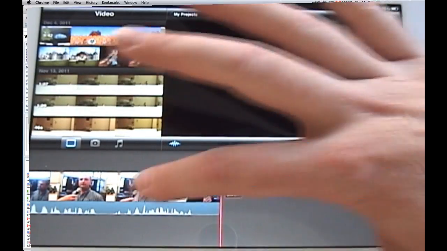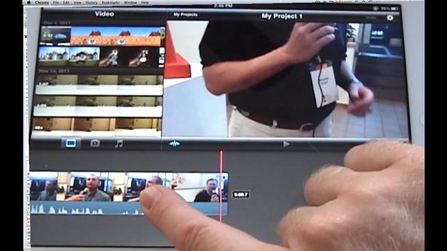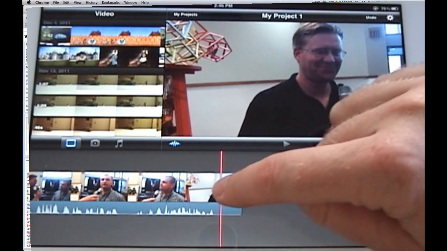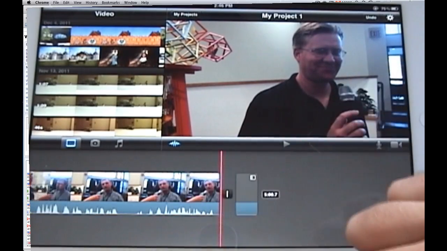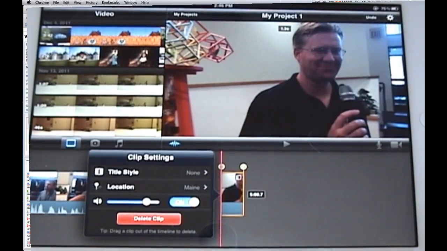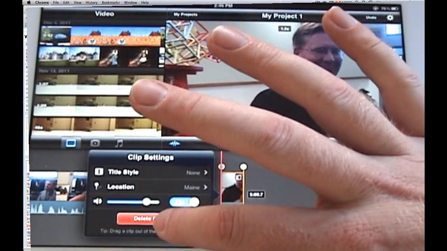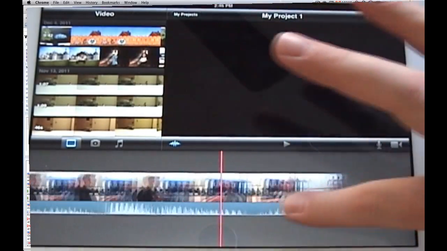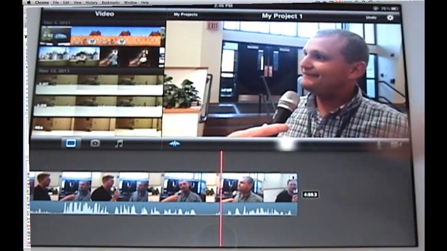Okay, it's not that bad, but I don't really need the camera. When the camera pans down here, I don't really need that in there. So I'm just going to select it here. I'm going to swipe down, and now I can double click this last piece and click delete clip, and it's going to be gone. All right? So this is now how my clip's going to end.